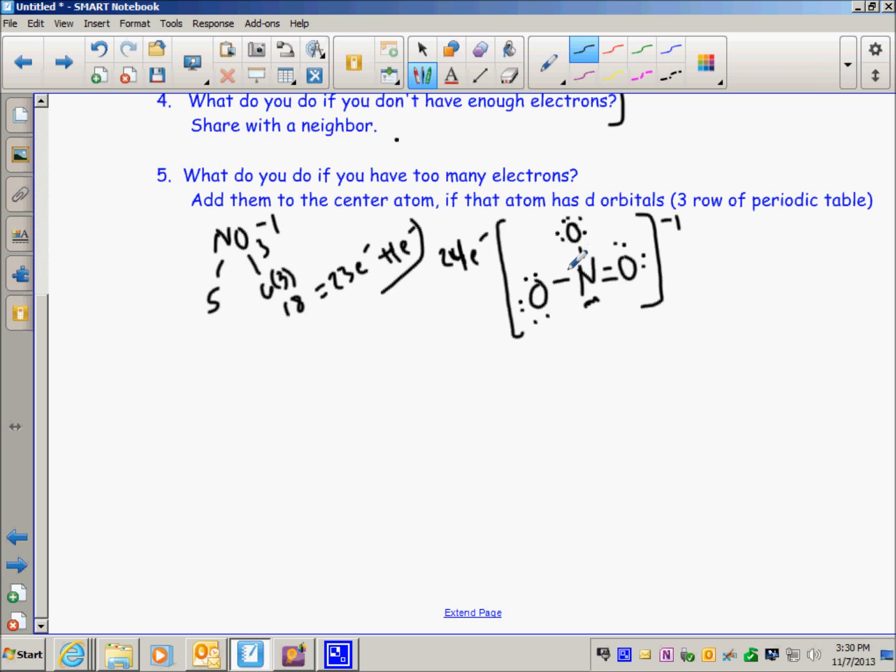So, their conclusion was that this double bond isn't exactly in this location, or this one, but simply spread out over all 3 bonds. Or you might even say it's flipping back and forth between these. It's hard to say on that level exactly what's happening. But at this point, they're assuming it's flipping back and forth, or a science term for flipping back and forth or vibrating would be to resonate. So, how do you show that this bond is actually in all 3 locations? And they call these resonance structures.